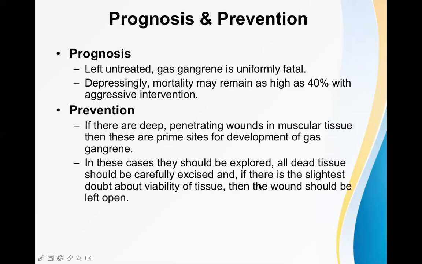We should remove all the dead tissue from that area with a good excision. And if the slightest amount of doubt is still there, you go for the proper therapy and don't close the wound. You keep that wound open. If necessary, we can go for delayed primary suture later on if nothing happens or if no infection occurs in that wound. So these are the important steps for prevention.